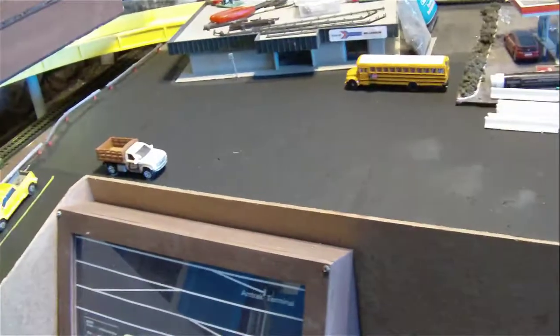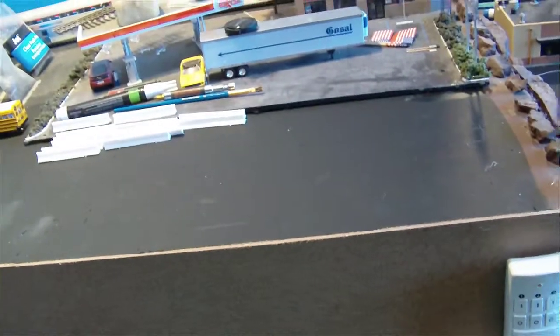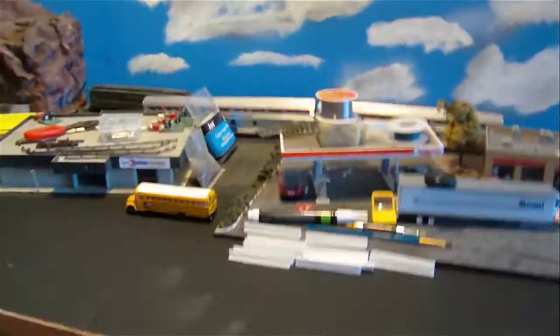I built a parking lot for the train station. And so I guess some roadway entrances and exits for the gas station. I'll get around to that pretty soon.